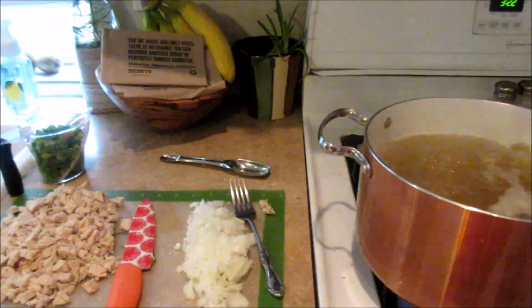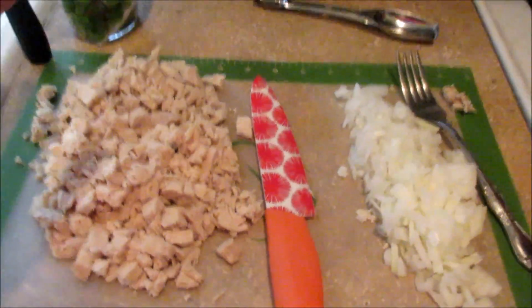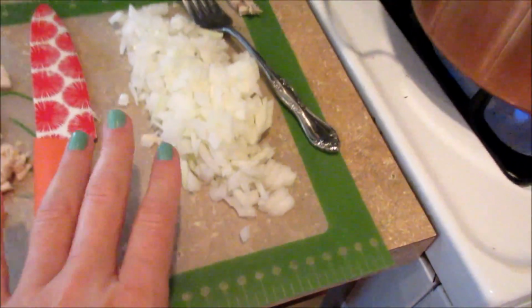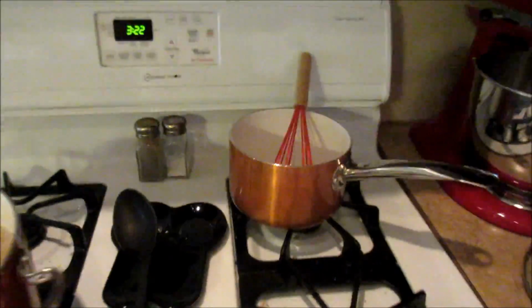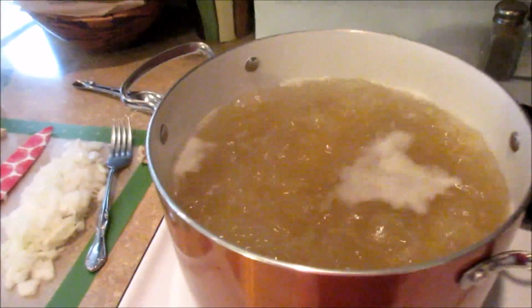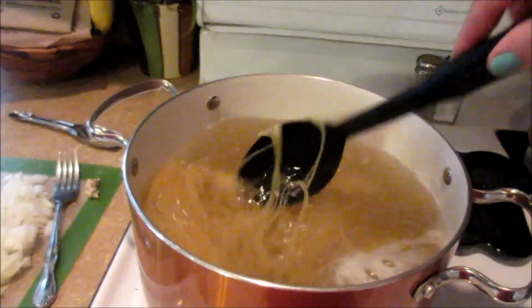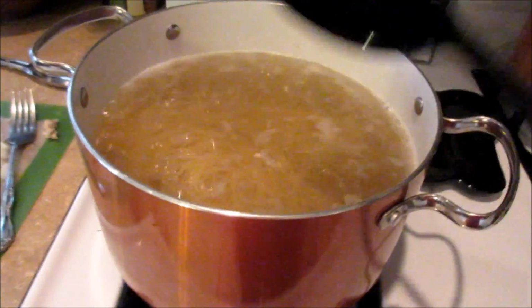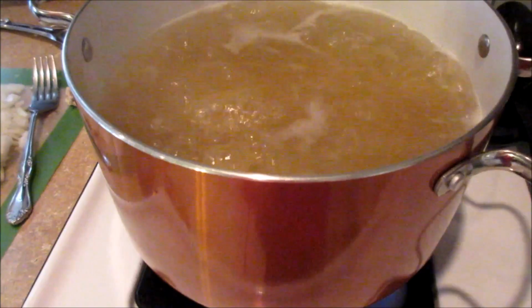Okay, so what we got going on now is the chicken cooked through, so I removed that and cut it up, and then I chopped up a green bell pepper, and then about half of a yellow onion, and right now I've got my pasta boiling. This is what I had on hand, so this is what I'm using, a pound of angel hair pasta. Jared and I both like the thinner noodles better anyway, so now that I found out he does, I don't know if I'll ever buy regular spaghetti noodles again, because I just love the thin ones. That only takes about 5 minutes. Then I'm going to drain it and show you what we do next.